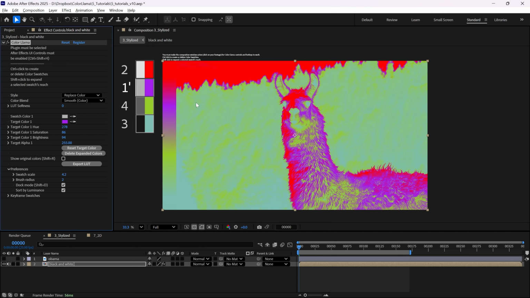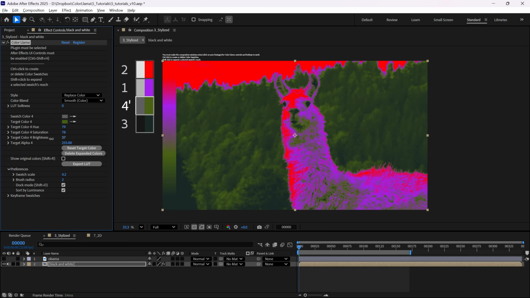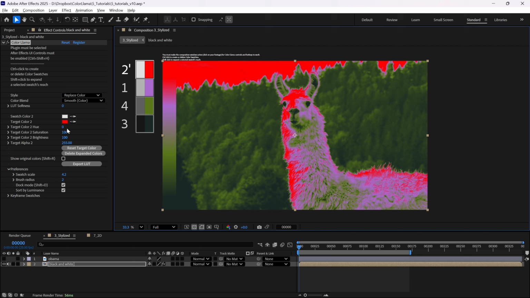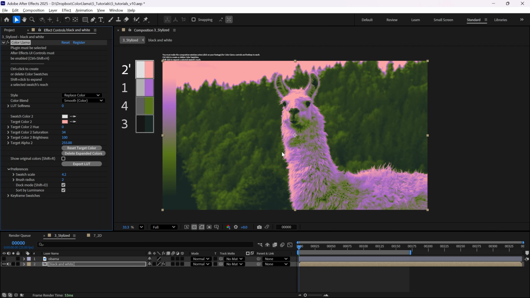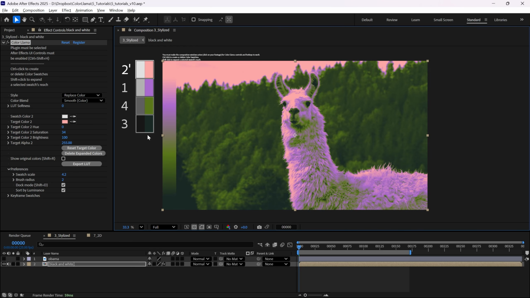These colors I've picked don't look very good, and part of the reason why it looks so unnatural is because the brightness of the original shot isn't preserved. That's why the dock sorts by luminance, so it's easy to figure out the relationship of brightness between all of your swatches. So if I go through here, and I bring all the brightness of the target colors more in line with what the swatch color is, things are going to look and feel more normal. So the dock is just here for your convenience in terms of swatch placement and luminance.